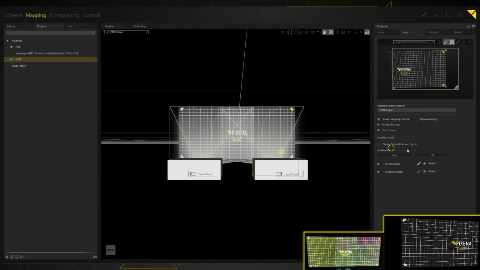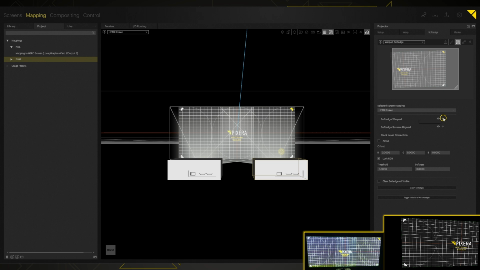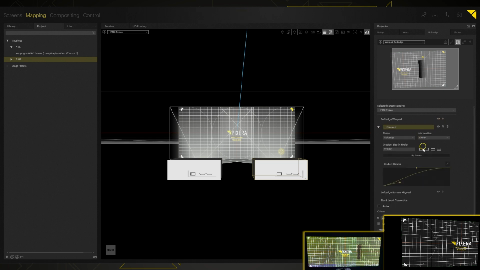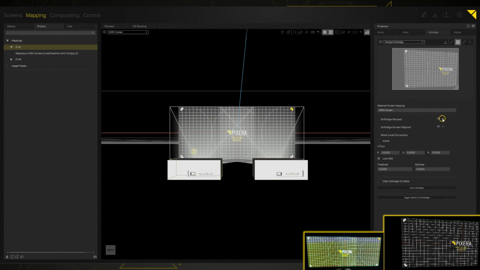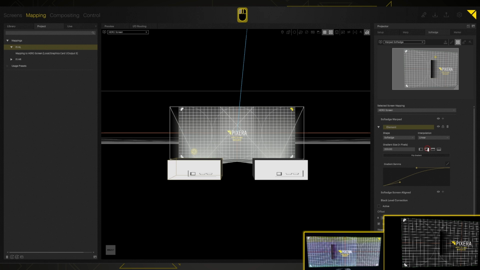So obviously in the middle, we've got some kind of weirdness going on in our overlap, but if I go to my soft edge, I can add a soft edge warped here. And I'll just align that with the left side, maybe turn that gradient up a little bit. And then I'll pick my other projector, do the same thing with the right side. And that's starting to look pretty okay. If you're constantly looking at lines, you're going to find that you could spend forever on this kind of thing. And trust me, I've done it.